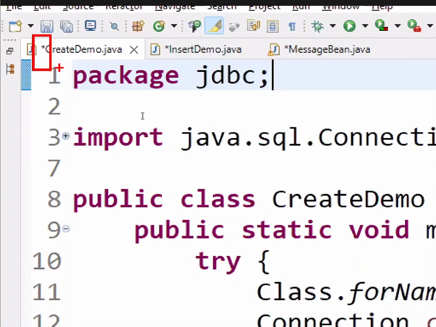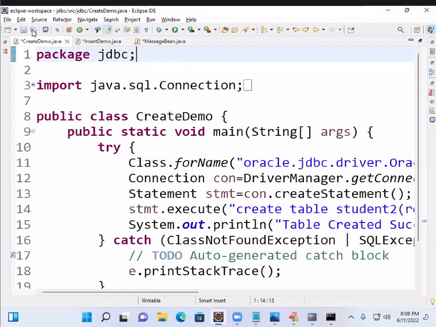If you want to save, the icons are already there, you observe.